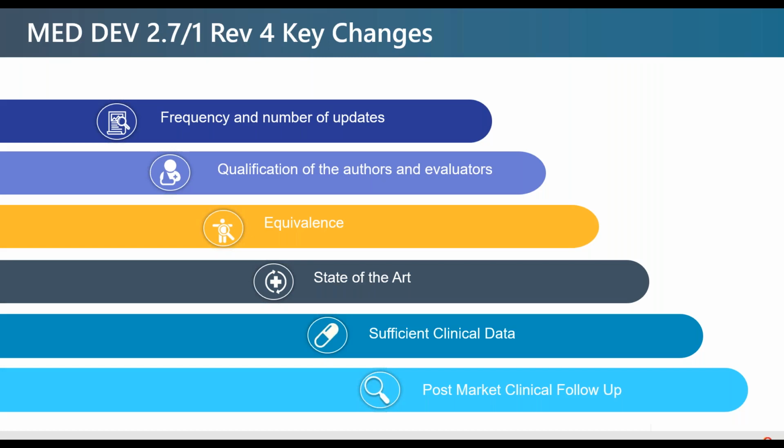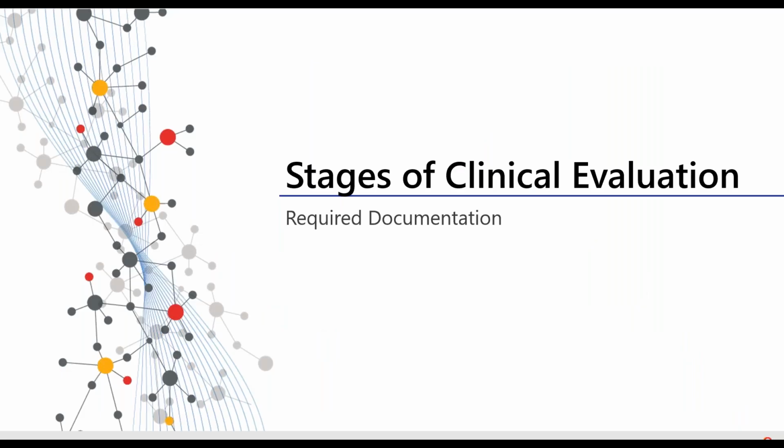And then other areas that we're going to go into a little bit more in depth are state of the art and what that consists of, what is sufficient clinical data, and then post-market clinical follow-up. So the change to MDR and the MedDev Rev 4 and the MDCG guidance documents really changed what the clinical evaluation process was, as well as the expected documentation. So let's move on to the process of clinical evaluation.